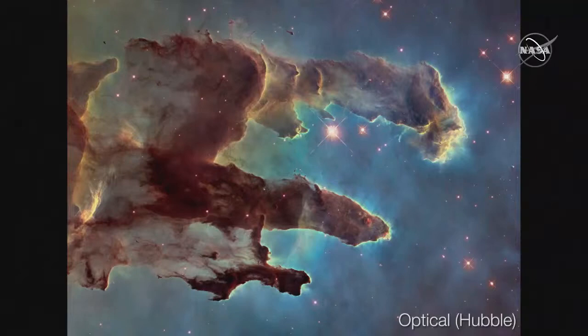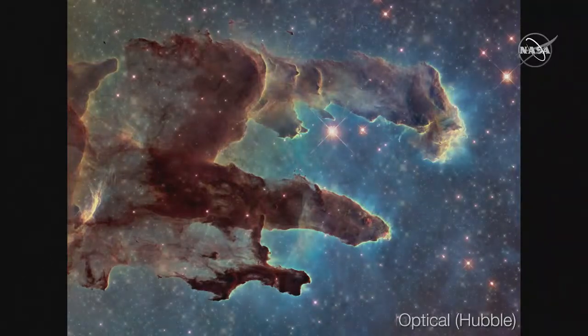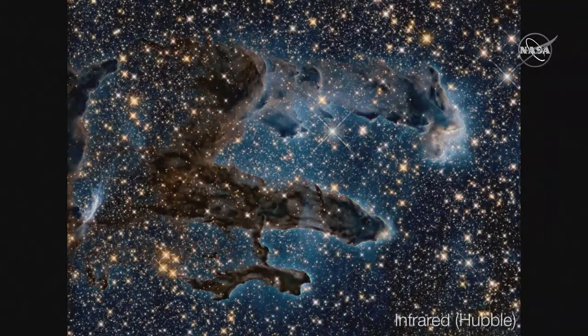And you see here the optical light, but if we switch to infrared light, Hubble had an instrument called NICMOS that saw a little bit into the infrared. These are both actual images, these are both real data, but this infrared image is one that our eyes do not see. The information has been translated into colors that we can actually interpret and make this image with. But all of those stars that you see in this image were really there in the visible light image, just not visible in the kind of light that our eye sees.